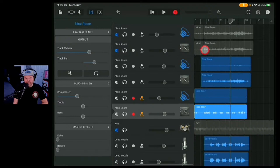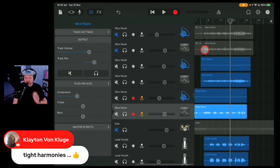Yeah, what I liked about this song is that I think the harmonies sound really good in that old version, and I wanted to try and recreate that.